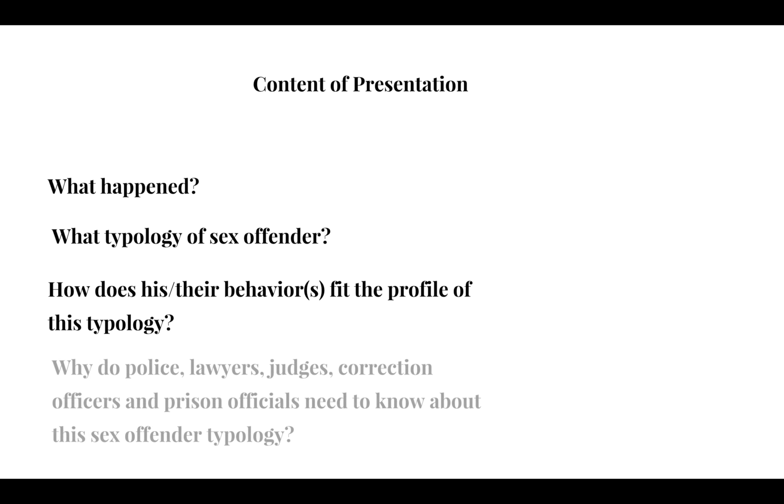The next content area is a discussion and conclusion about how and why knowledge of this particular typology is important to law enforcement, not only as the crime is investigated, but as it's tried and after conviction as the offender is punished. Why do police, lawyers, judges, correction officers, prison officials need to know these typologies?